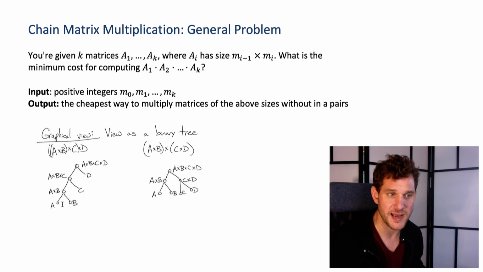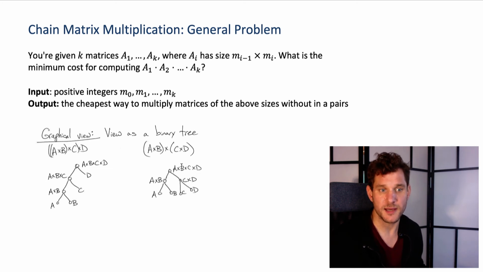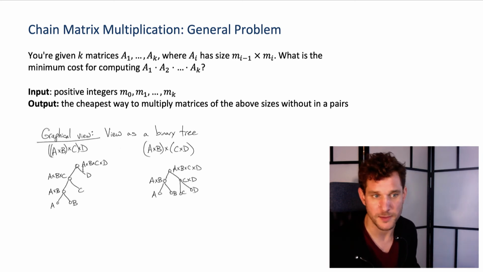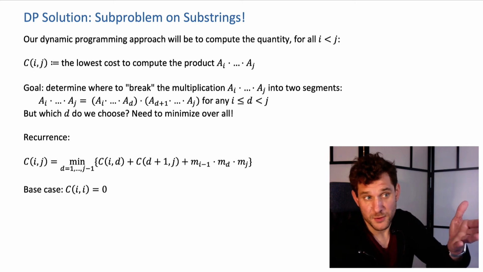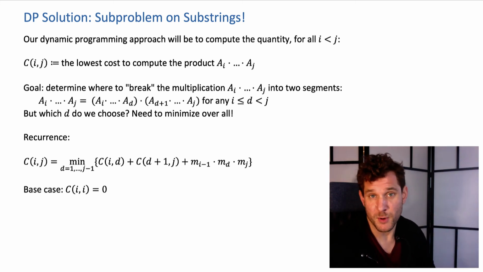Right, first multiply A times B, and then get the product of that, multiply that times C, and then get the product of that, and then multiply the whole thing times D. Or we can multiply A and B together, and also separately multiply C and D together, and then take A times B and multiply that by C times D, and then we would get the final product. Both of them give the same result, but we want to know what's the best order to do these operations in.